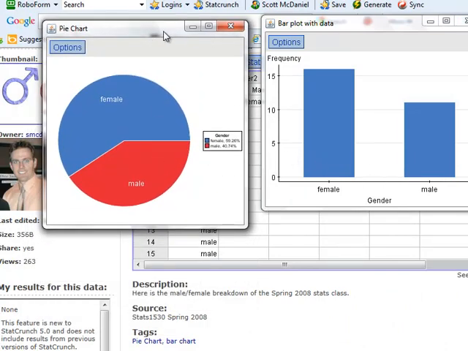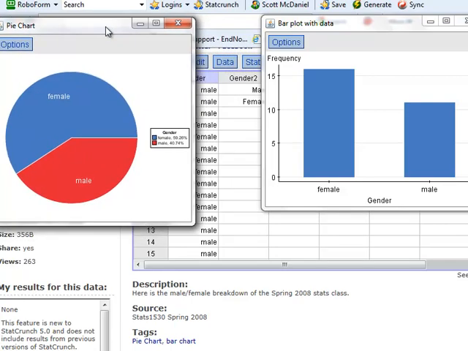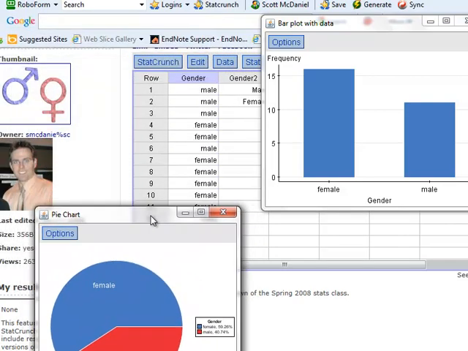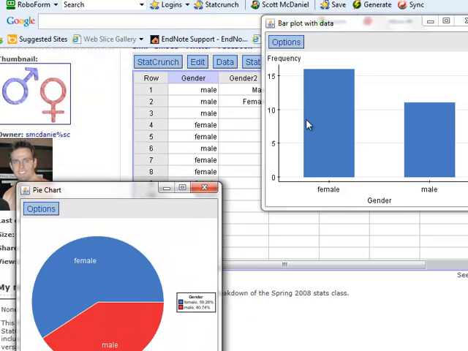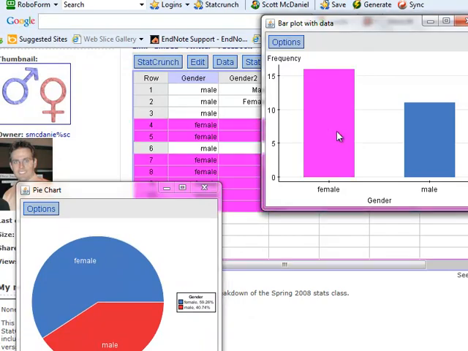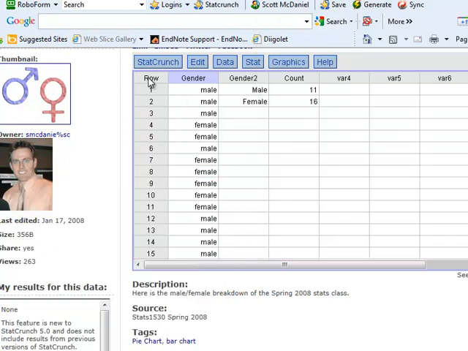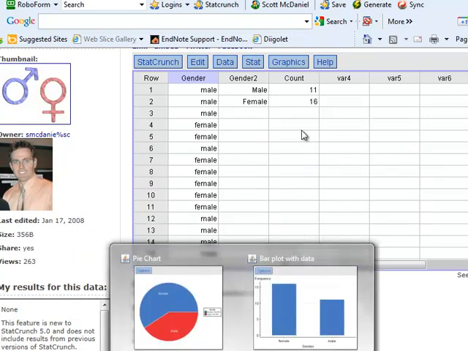Now, one kind of cool thing you can do with StatCrunch, not that big a deal with this one because we just have one column and only two categories. But if I want to highlight that, left-click and drag on one of those, it'll highlight all of the elements in that column, all the females in that category. And to get off of that, you just click on row and it'll remove that. Okay. Now let me go ahead and close those two out. Well, we'll leave them open, I guess.